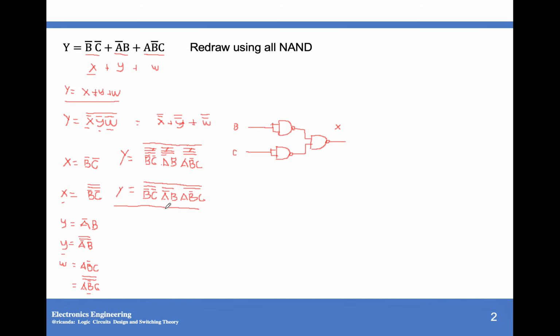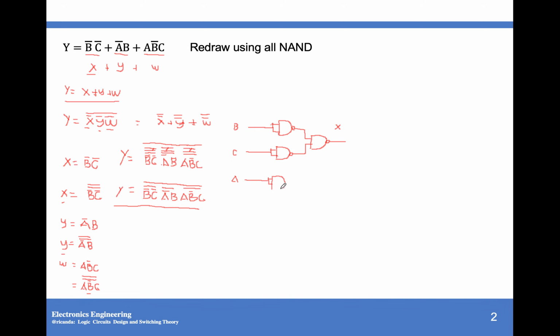Then for your next one, you have your A. So input A, it is complemented. So we have to do NAND gate.